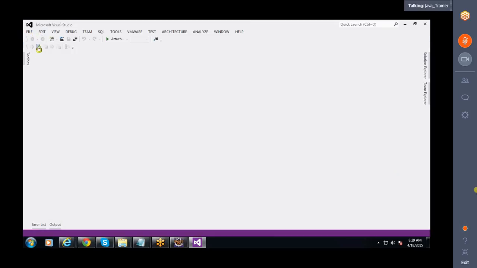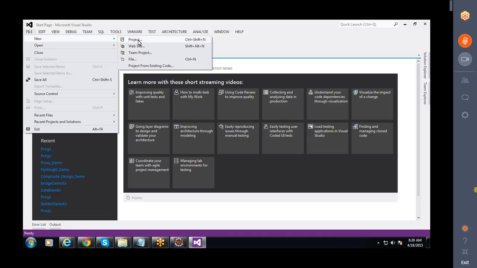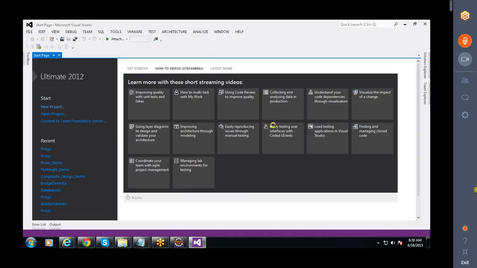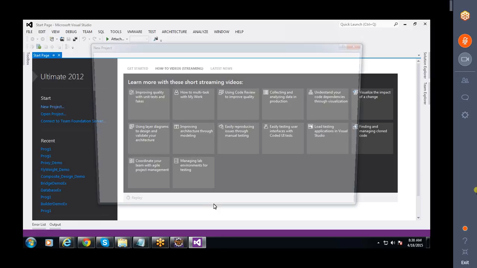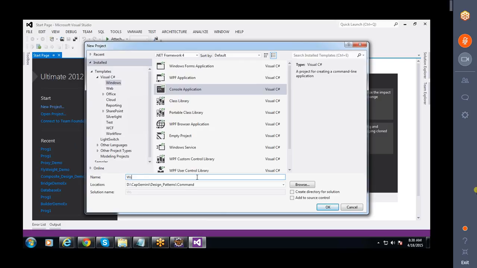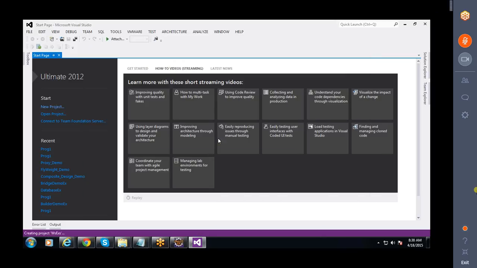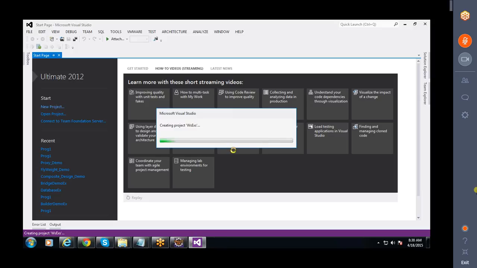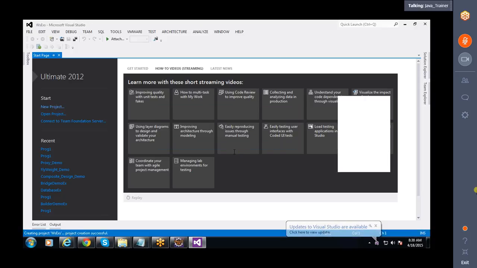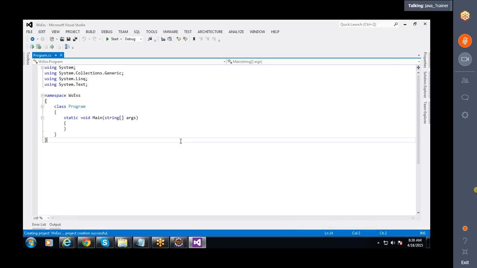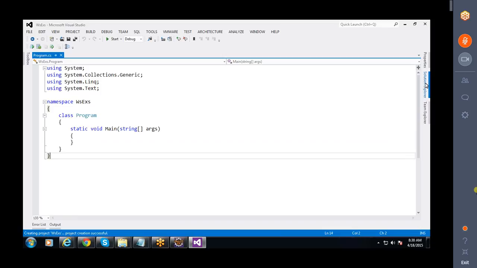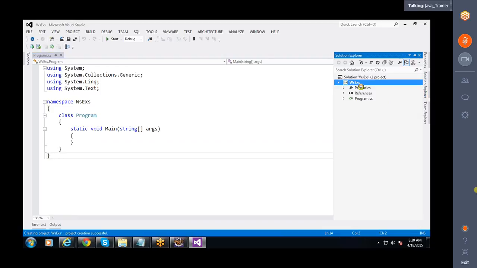Create one console application kind of section. Now see here, right click, add service reference.